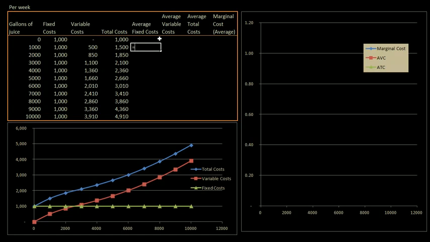So what we're going to do, I'm writing equal to let Excel know that I'm doing a formula now. This is going to be equal to my fixed costs divided by my gallons. And you can see that's G8 divided by F8. And actually, I guess you can't see my G's and F's, but this is the eighth row. So that's that right over there. So that is $1. And then if I want my average variable cost, that's going to be my variable costs divided by my total number of gallons. So that's 50 cents. So that first 1,000 gallons, to produce a gallon, it cost me about 50 cents worth of oranges.